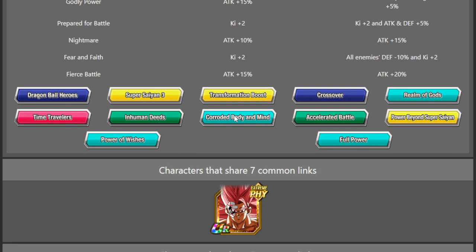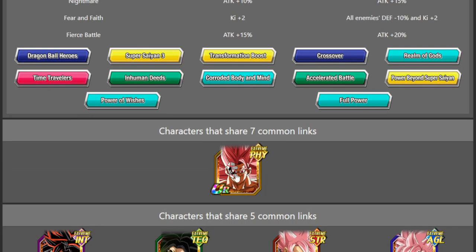Now, in terms of link partners, you can see straight away it says 7 out of 7 is the Full Power Goku Black. This is just to let us know, obviously, they have the exact same link set once he transforms.